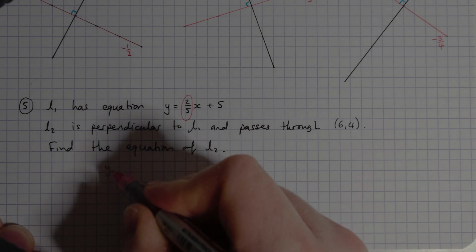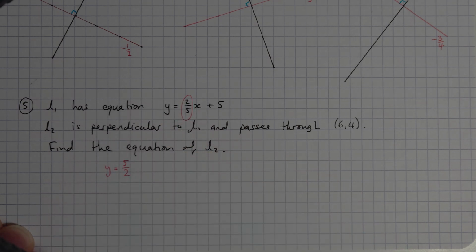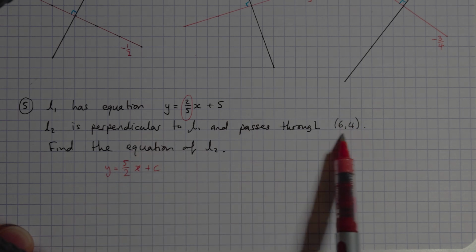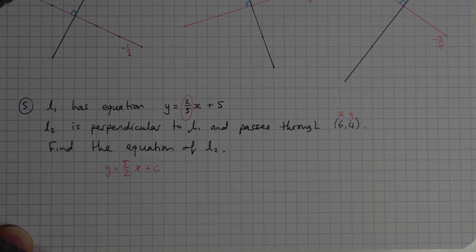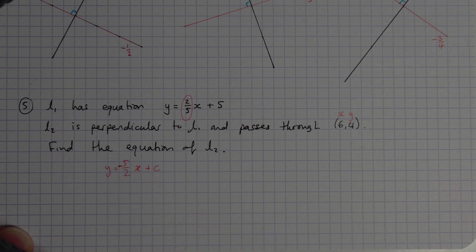So surely the line we want will have gradient 5/2, or 2.5. Okay, not sure what the y-intercept is at this stage, but I can use this to help me work it out. You've seen this a few times now. Let's just substitute it in. Oh, my bad. It's going to be negative 5/2. Well spotted if you saw that. Okay, the original gradient was 2/5, so minus 5/2 is my perpendicular gradient.